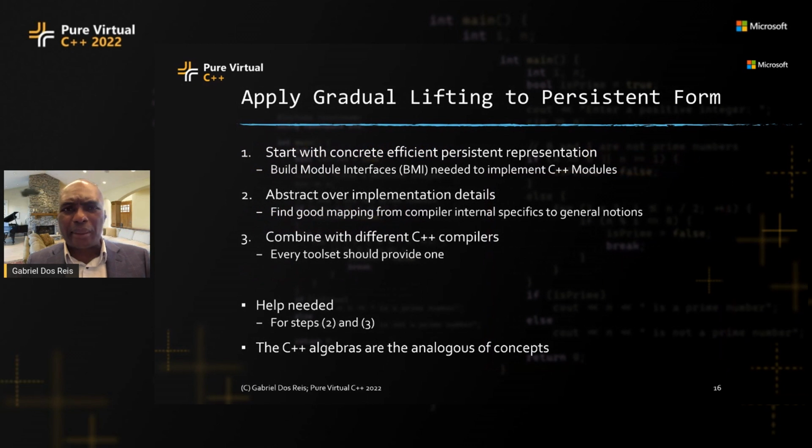Doing that concretely with the MSVC toolset means that I started with the Microsoft compiler. It could have been GCC, it could have been Clang, but in the last 8 years, I've been mostly working on the MSVC compiler. That's the thing that I had. And then I started abstracting over details. Remember, I want compiler neutrality. So you need to abstract over implementation details, over specific compiler ugliness, and slowly abstract and make sure that you can instantiate these things with other compilers. And you get something that's quite useful, beautiful.